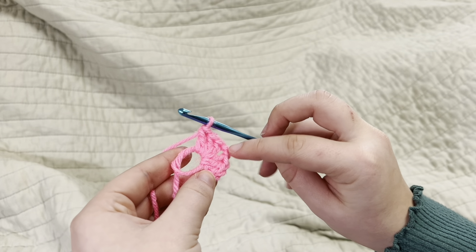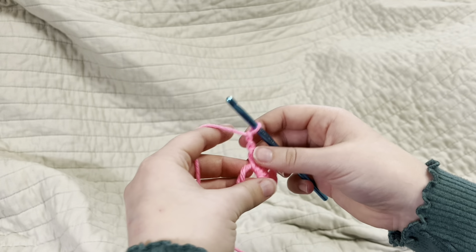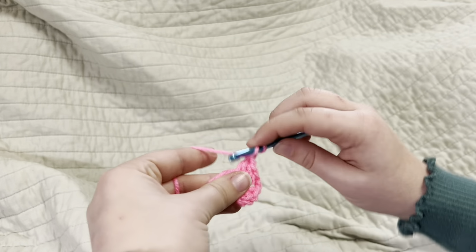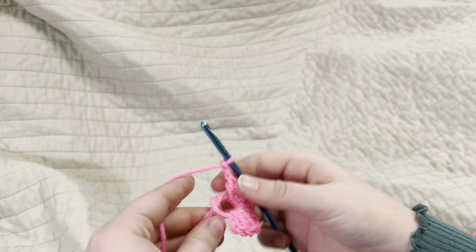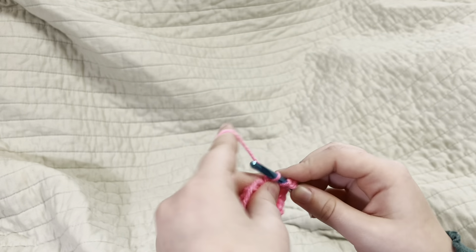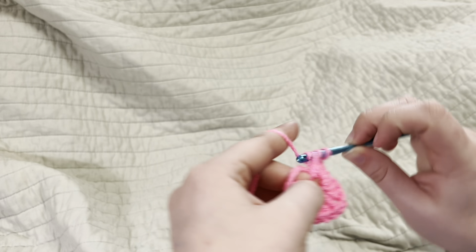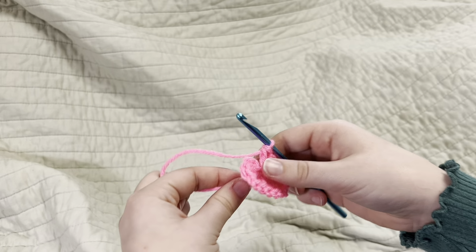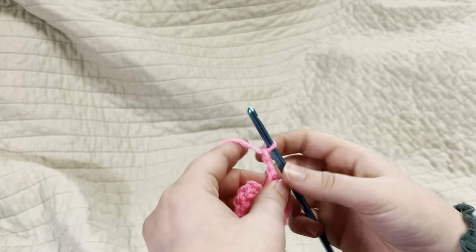So you can see we have our first little section of 3, chain 2, which made our corner, then chain 2 again, do 3 more double crochet, make another corner with chain 2, and then 3 more double crochet, and at this point you can kind of completely shut the magic loop by pulling that end of the string, and then do chain 2.